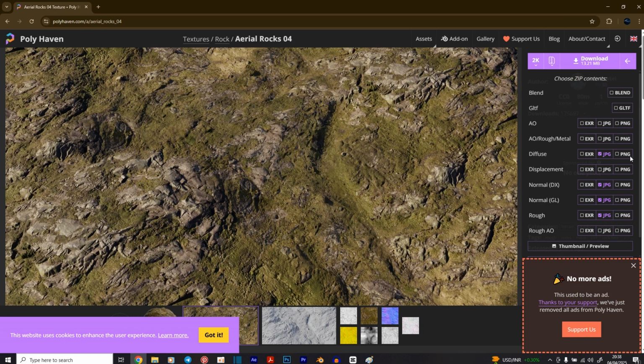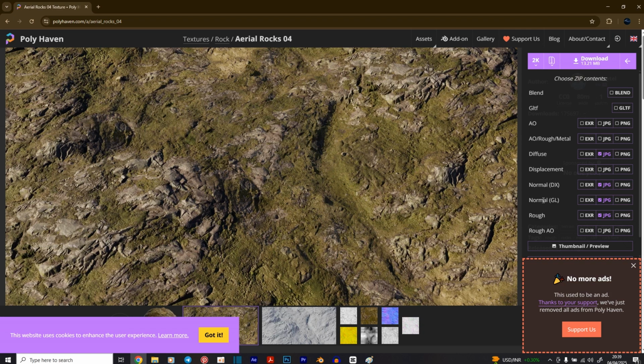If it's PNG you want, if you want it in JPEG, you can select from any of these places. But this is the roughness. This one shows where is dry and where is wet when it comes to light bouncing on it. Like this place for example, this roughness plays its part there. So this is normal. This normal, they have the normal, the one that intrudes and the one that extrudes.